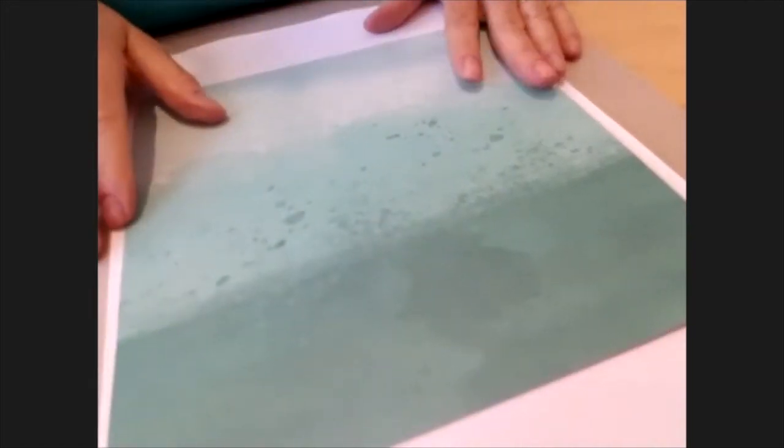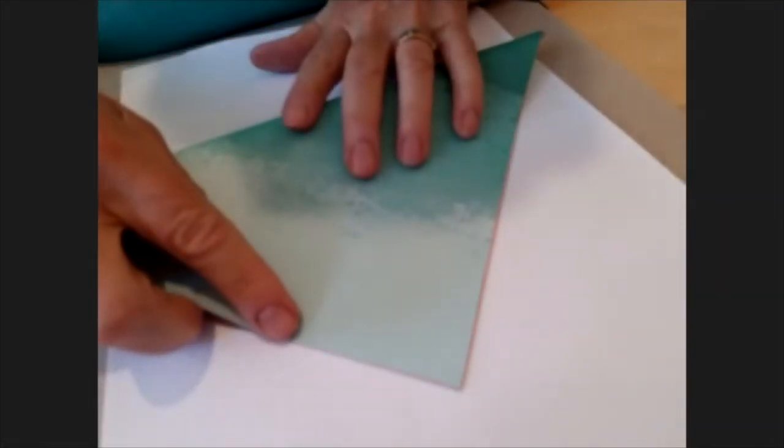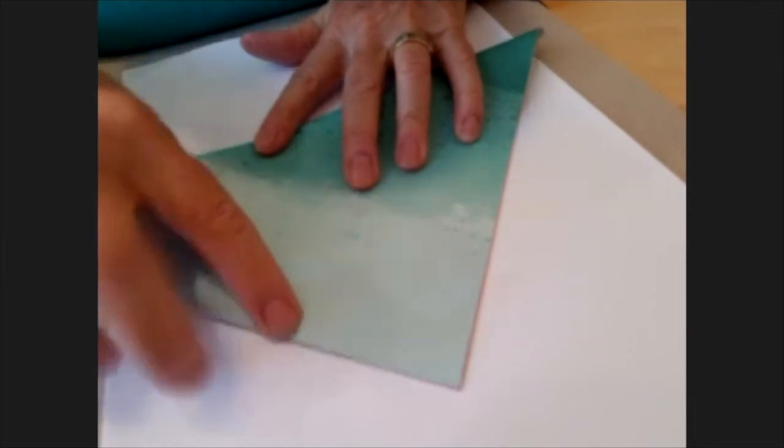Okay, last but not least, let's get one more piece of 8.5 by 8.5. Maybe everyone should take a drink of water. All right, and what we're going to do is the same thing. We're going to fold corner to corner and try to get them nice and even. Now you're like old pros, right?